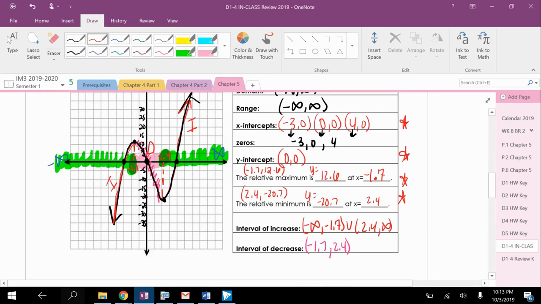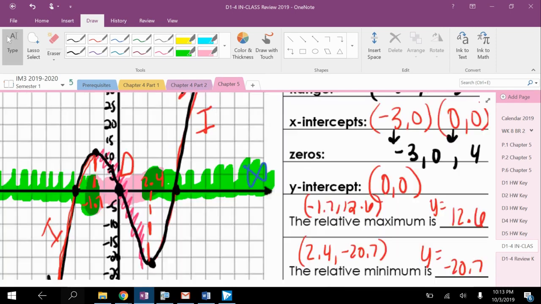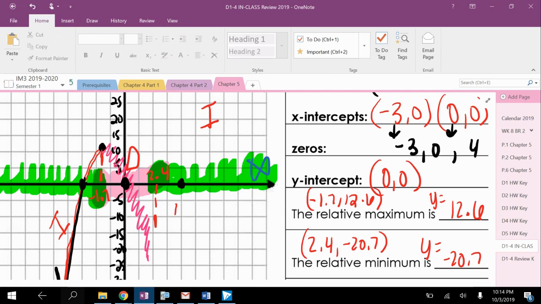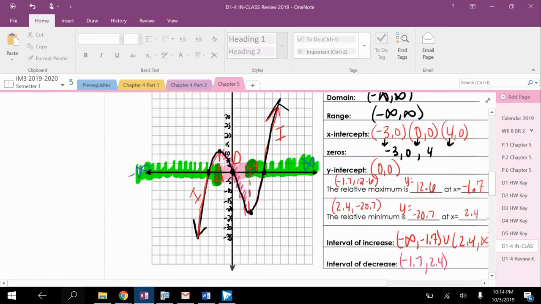That is a hard topic to understand because you're describing where on the graph you're increasing. So for example, from 2.4 years and on, my company was making money. Okay, so yeah, I started off in the negatives down here, but I'm still making some kind of money. So I'm increasing. So years 2.4 and on, I would be making more money, which is what your y values are. Just a little bit of a scenario for you.